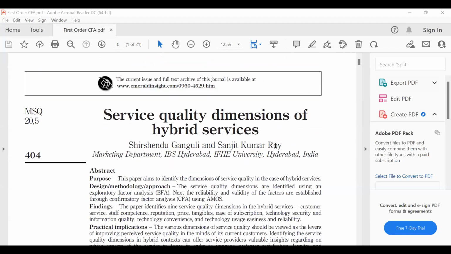The next thing is how to report this result. This is a paper I have written.